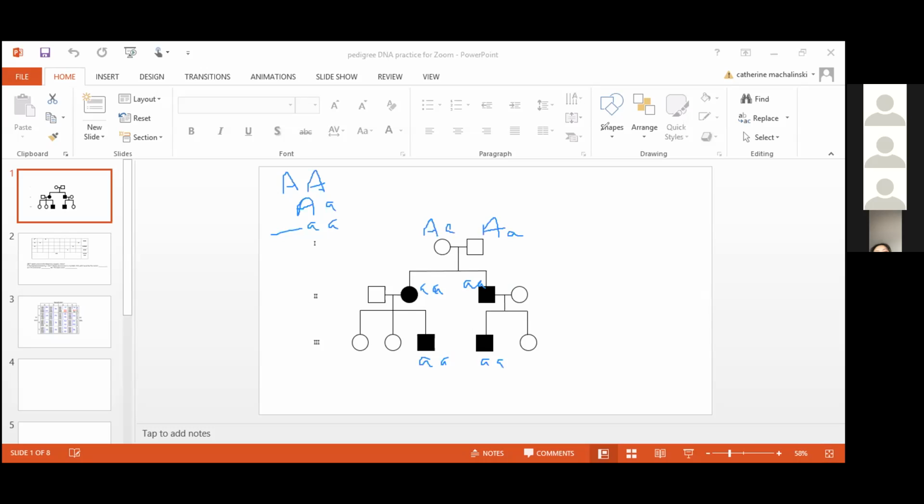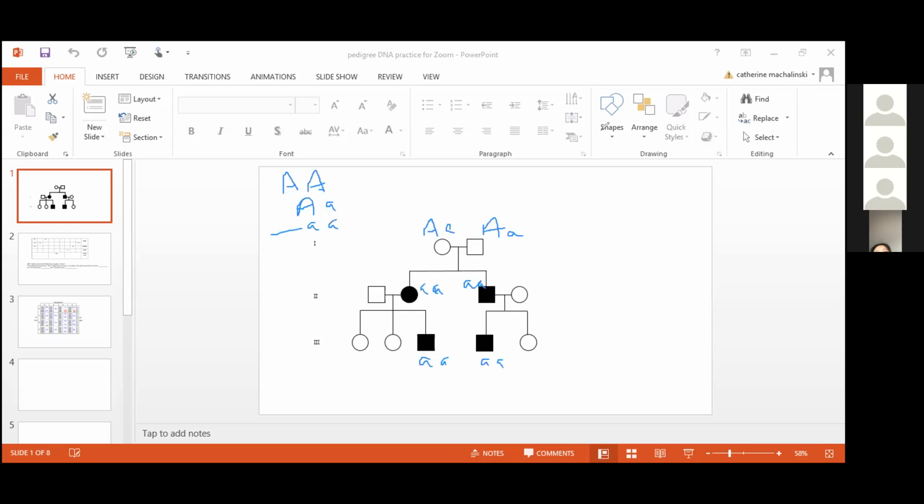Okay? Now, some of you might be saying, if grandma and grandpa are both carriers, big A, little a, then you would expect 1/4 of their offspring to have the trait, be little a, little a. But yet 2 out of 2 of their kids ended up with that trait. Is that possible? And the answer is sure, right? If I roll a die, I expect to get a 5 1 time out of 6. But I could get it. And if I roll 2 dice, could I get double 5s?